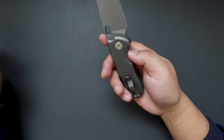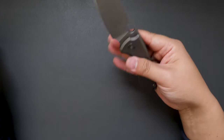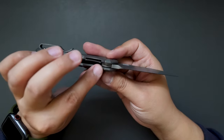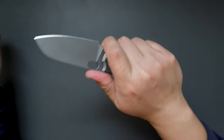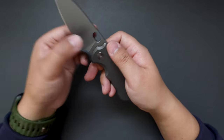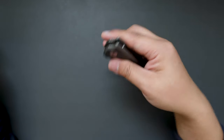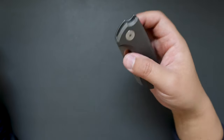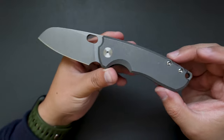Urban EDC i5.5 — I think this is the best version we've ever put out. Check out the blade: it has Magnacut blade steel on this knife, so good, and a full flat grind — really slicey. Check out the closing action: very, very smooth drop shot, and yeah, super good looking knife.